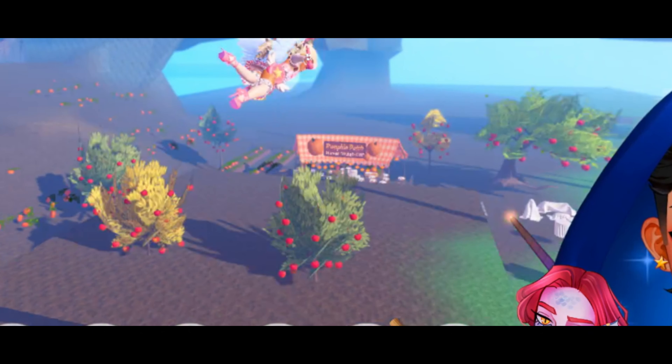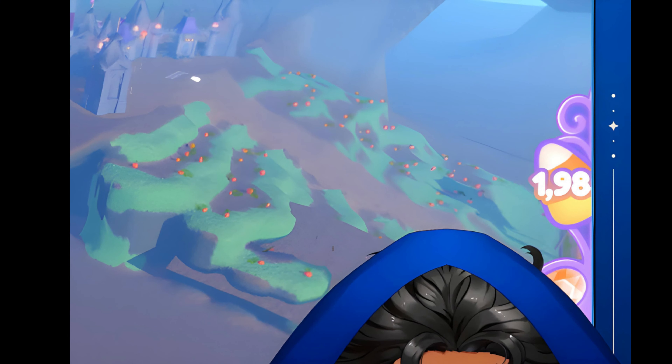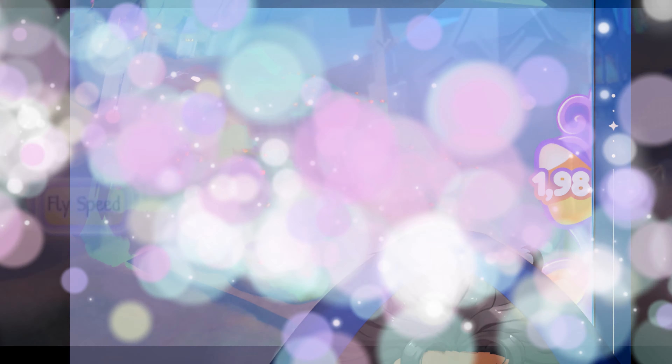You can see the pumpkin patch with lots of pumpkins and apple trees. Some of the same stuff from previous years is there, but they are trying to change things up a good bit. Here's another look at the pumpkins laid out as you go up the hill to the main area where you buy tickets. I'm sure that's going to be used for something for Royal Ween as well, not just as decoration.